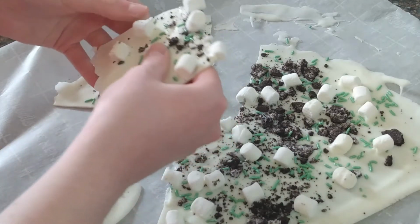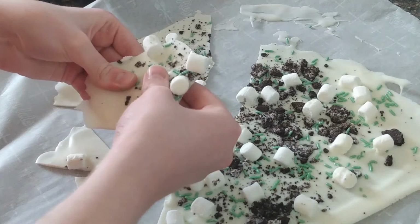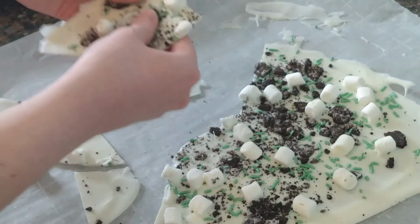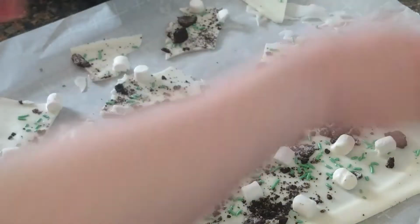So this is really nice because you can make them big or small depending on how many pieces you want to make. If you only want a few, you can break them into really big pieces. I just went with a variety of sizes here. I tried to get as many toppings on all of the bark as possible because nobody wants just that plain white chocolate on their bark.